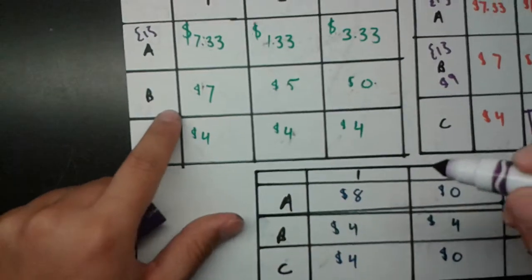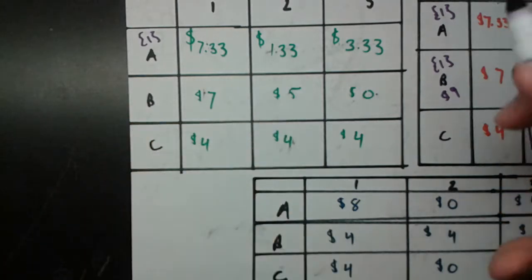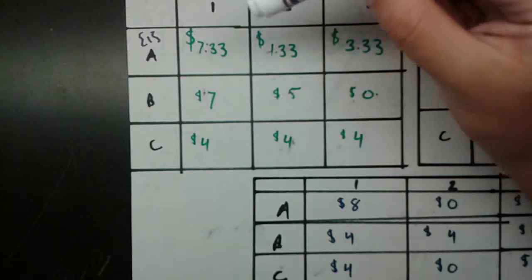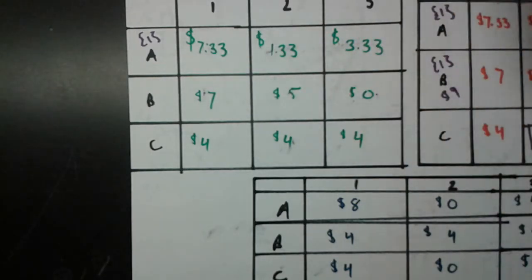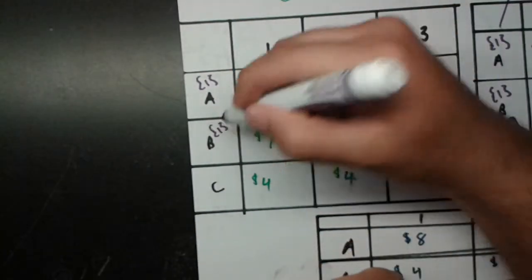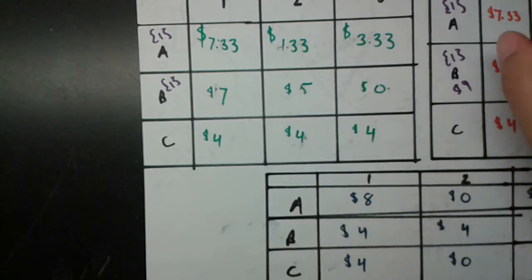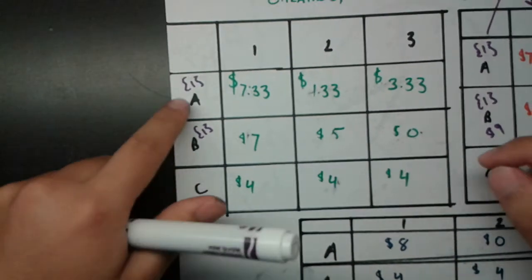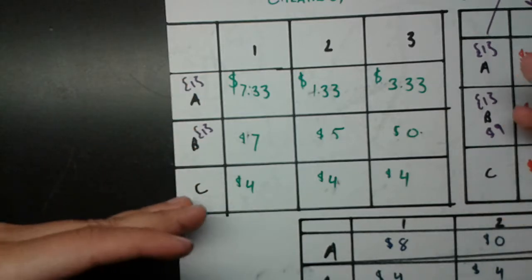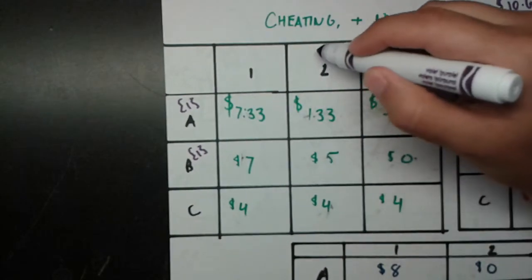Now B is trying to be sneaky. He knows that a fair share for him would be 1 or 2, but he says, I don't want to get stuck with 2, I want to make sure I get 1, I want to get my full utility out of as much of the pizza that I want. So he says, I'm going to be sneaky and just write down 1. But let's look at what might happen to him. Now it's a conflict. They both want 1, so 1 will be randomly given to C, and then the game will proceed. Let's say that the 1 randomly given to C is piece 2.